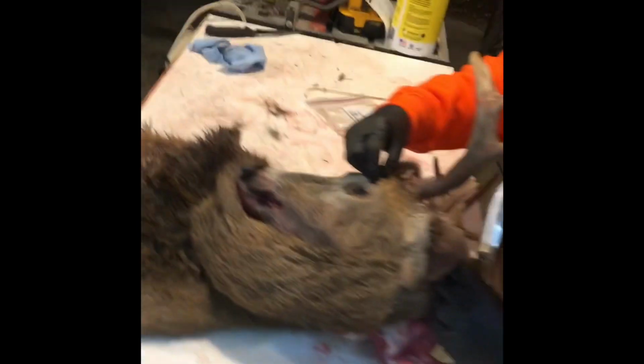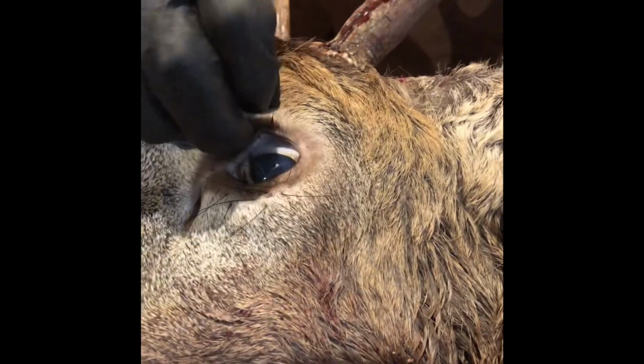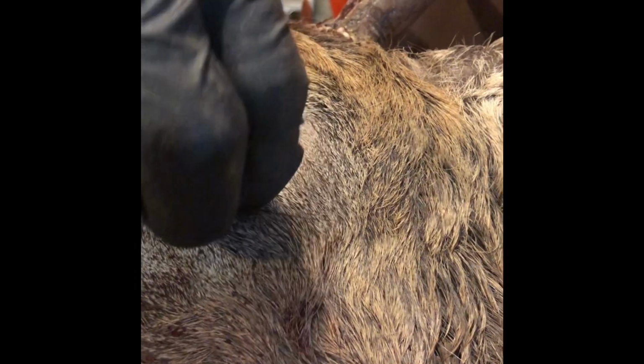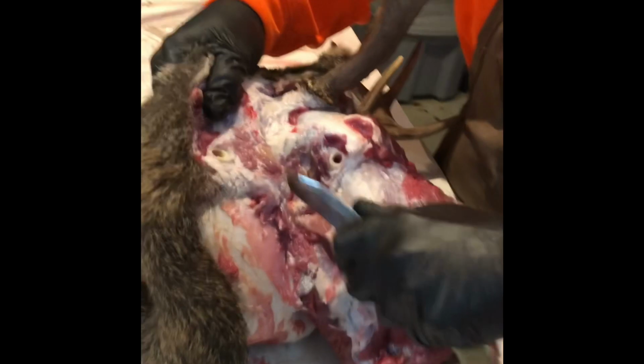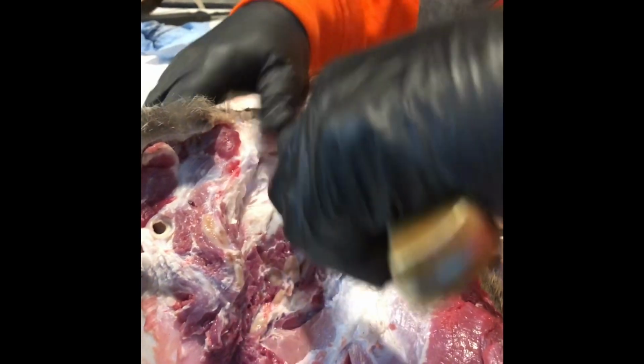The inside of this eye has got, you see its eye, the tissue here that connects this. It's that eyelid. See that eyelid right there? Just like a person's eyelid. And so that gathers up on this side. And so as I cut my way up towards that eye, see the skull starting to build for the eye socket. So that would be the orbital bone.